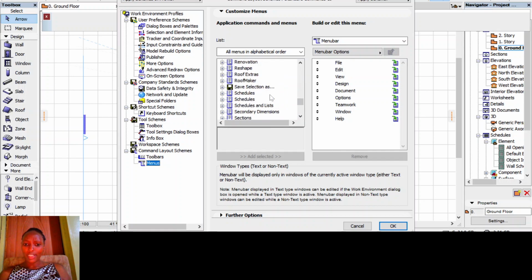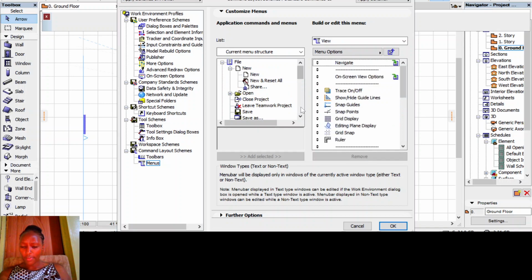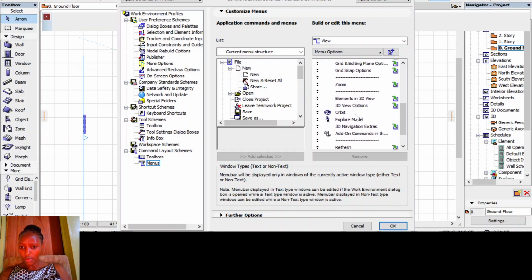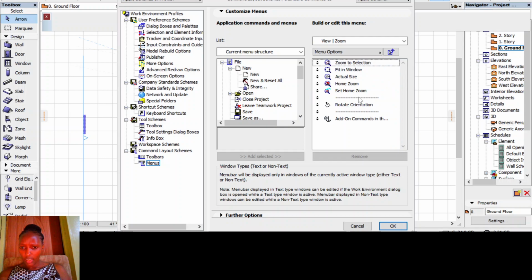So you just need to find where zoom is. Like here we have the view. If you have view, the view will have zoom. If we have zoom, all the options for the zoom are here.